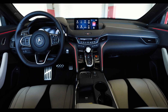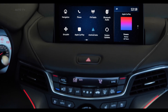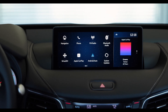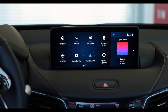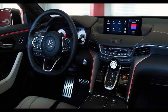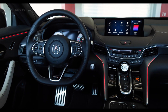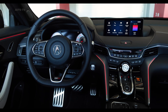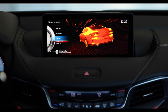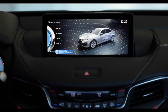The regular TLX comes with a turbocharged 2.0-liter four-cylinder engine that makes 272 horsepower and 280 pound-feet of torque. Front-wheel drive is the standard configuration, but every version can be equipped with all-wheel drive, which shuffles power among the wheels to improve agility and traction. Every TLX also features a 10-speed automatic transmission, but we're disappointed that it didn't hold onto gears or promptly respond to paddle shift inputs during spirited driving sessions.